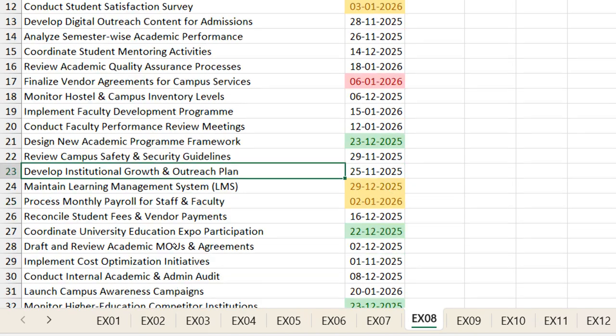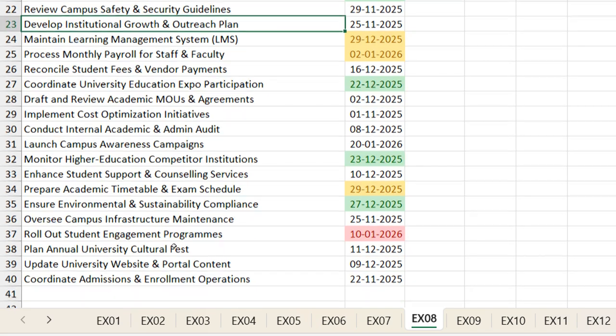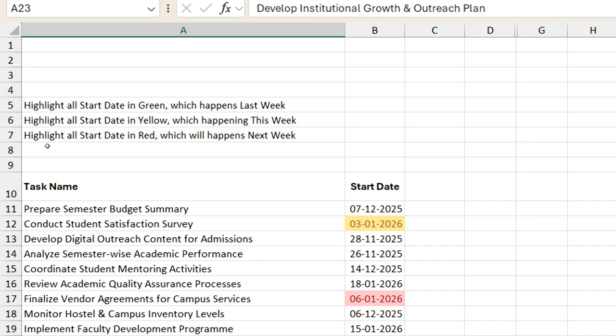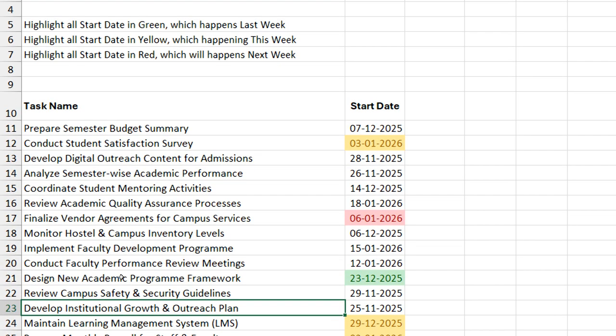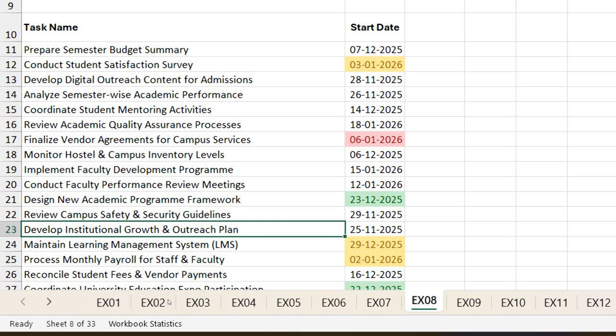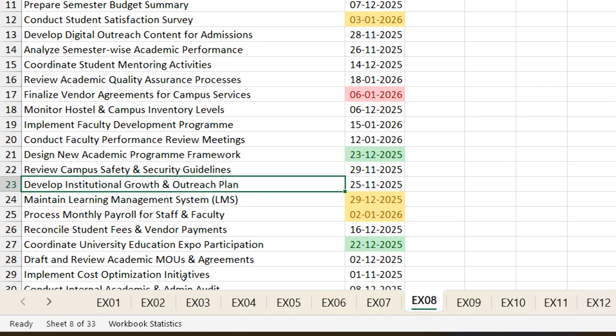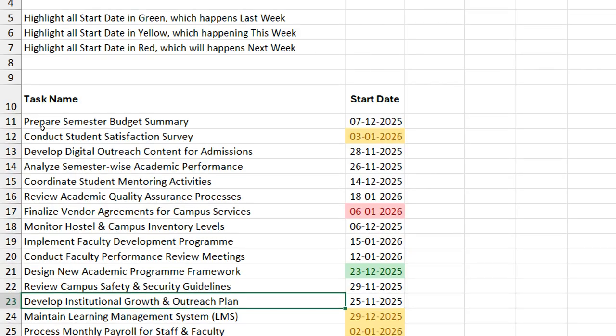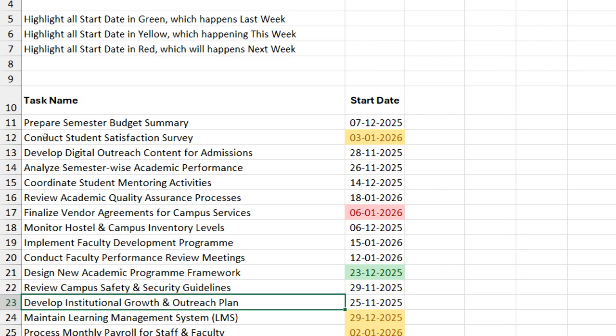The activity which is going to start this week, 3/1, 29/12, today, day after tomorrow, this week is yellow. Which tasks are going to start next week? Next week is red. Last week is green. This week is yellow. Next week is red.